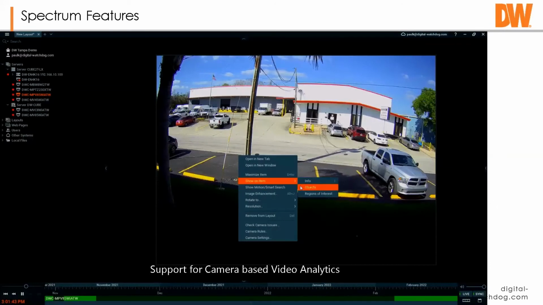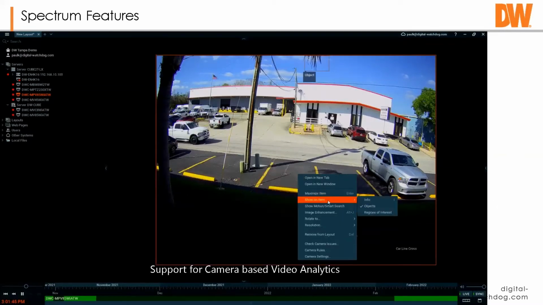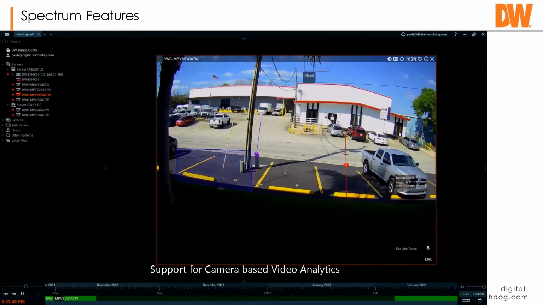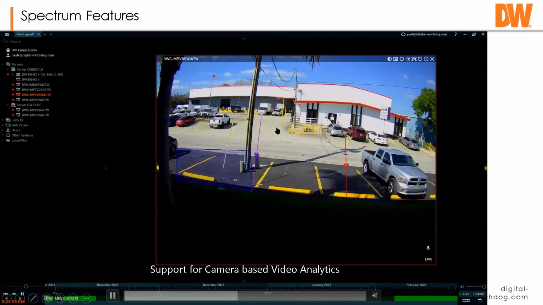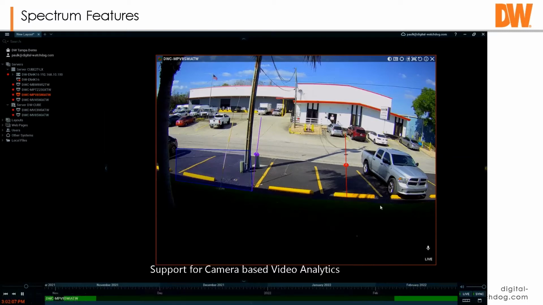So we also support video analytics from cameras. Our cameras have built-in video analytics, and a few other manufacturers have video analytics built in. These are intrusion areas and lines built into the camera, and it will detect the objects, whether it's a vehicle, a person, or whatever. Then, if I want, I can tell it to display that a vehicle crossed a line, or there's an intrusion in this area, or I've set up something for larger trucks or smaller trucks to classify. So we can get video analytics from cameras.